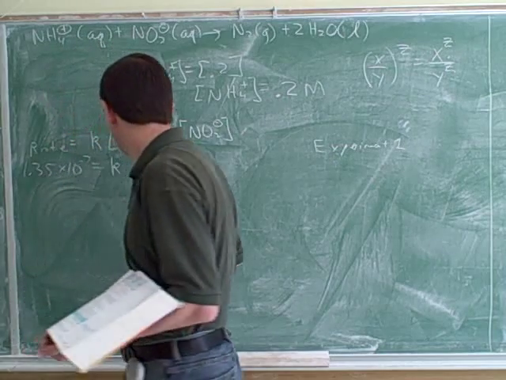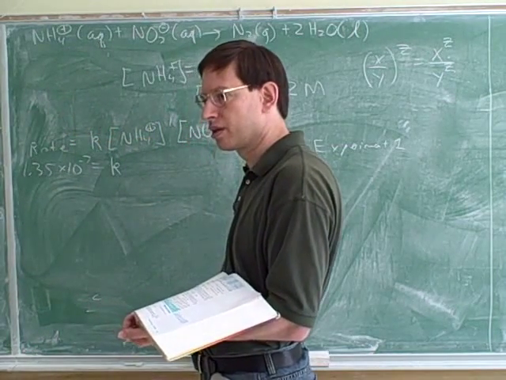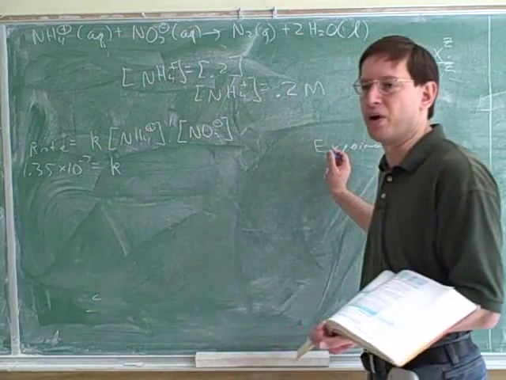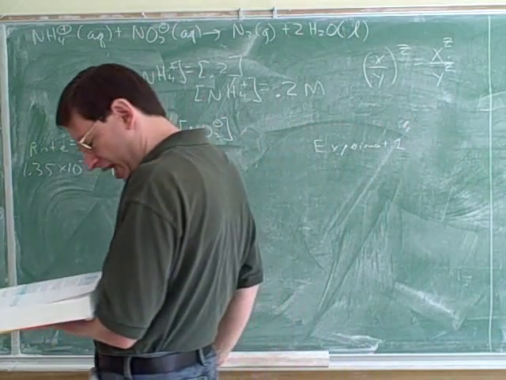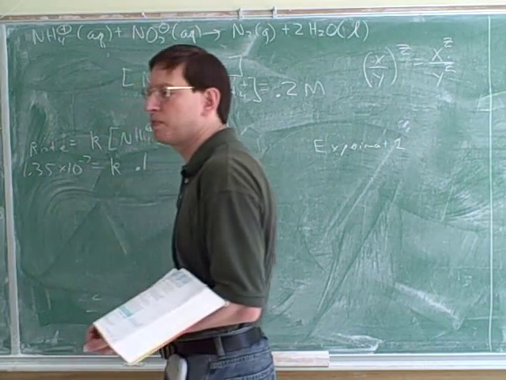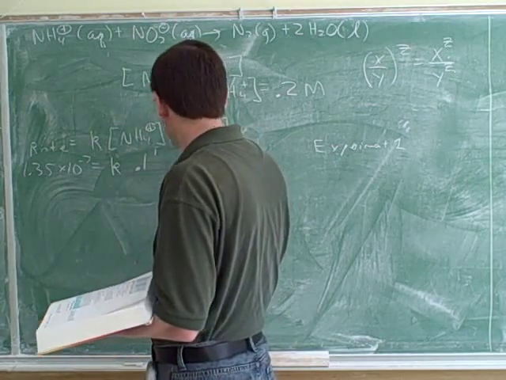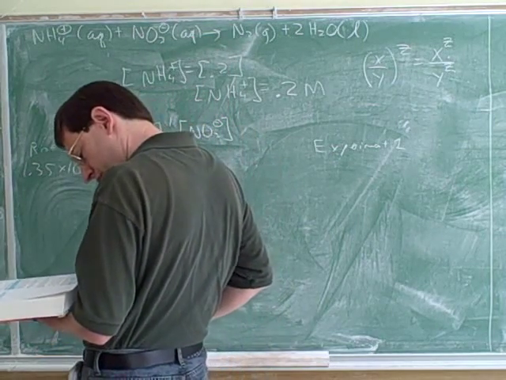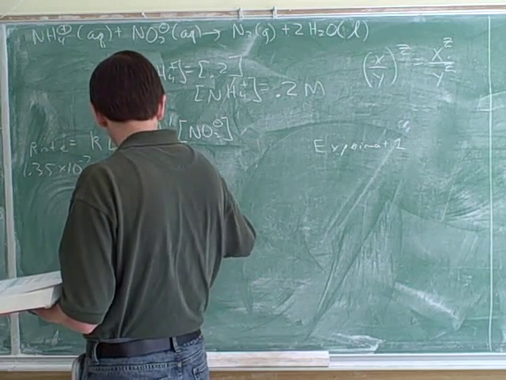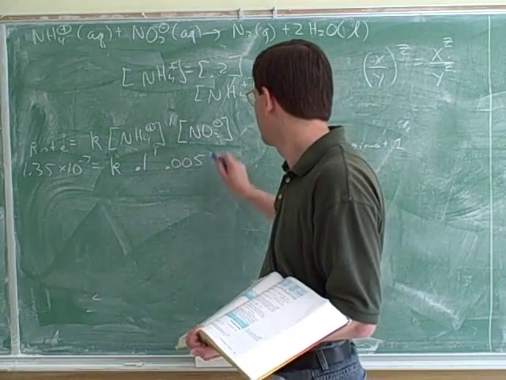What's K? I don't know. What should I plug in for the ammonium? 0.1. Because we're doing experiment one. We're doing experiment one, and according to the table, the concentration for the ammonium is 0.1. And what's the exponent on that? Well, we figured that out now. That exponent should be 1. What do I plug in for NO2 minus? 0.005. That's right. And what do I use for its exponent? 1.